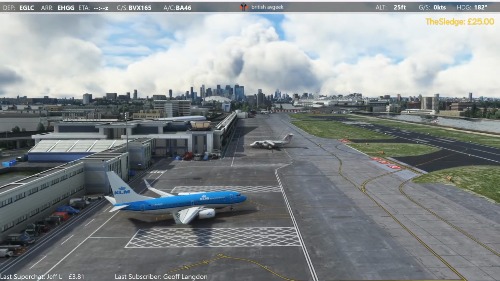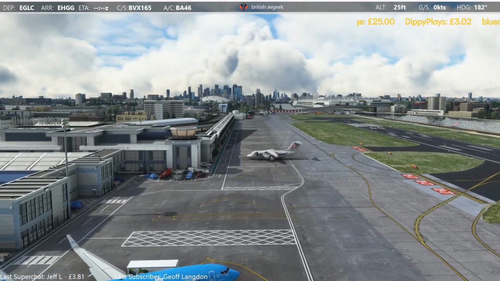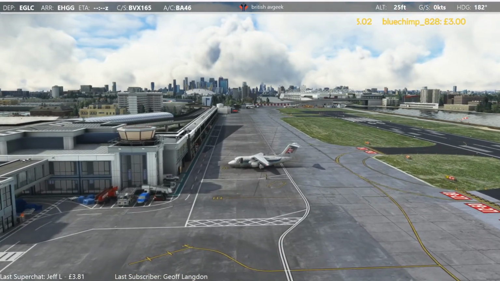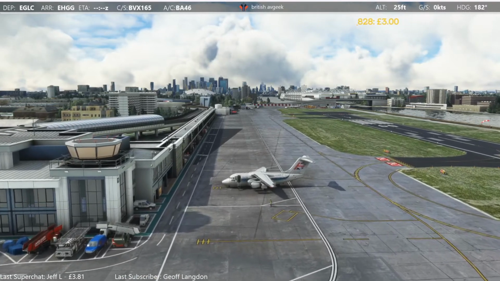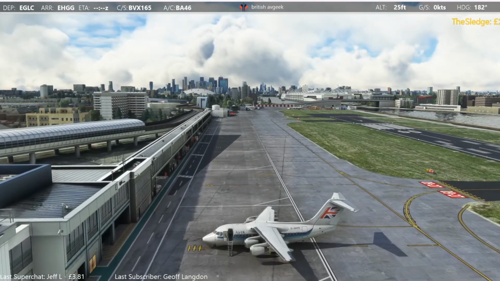We're back in the BAe146, Orbex London City Airport scenery. Nothing good to talk about, I'm afraid. It's very out of date, desperately needs updating. So if you have got this scenery, ask Orbex politely to update it and include the new apron, because it's been in place for over a year now, and it doesn't really reflect reality at all anymore.